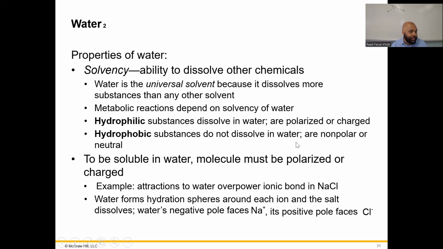So ionic bonds are temporary. You have a negative and a positive, but the water hydration spheres are stronger. The attractions of water are stronger. So now Na, who's positive, that is binding to Cl, who's negative, would think that it's better to bind the oxygen with water than to bind the chloride who's minus. It is stronger for sodium, who's plus, to bind oxygen from water, who's minus, than to bind chloride, who's minus, in salt.